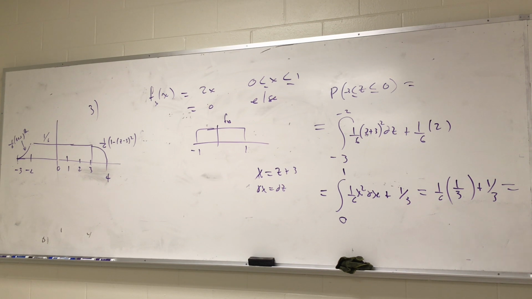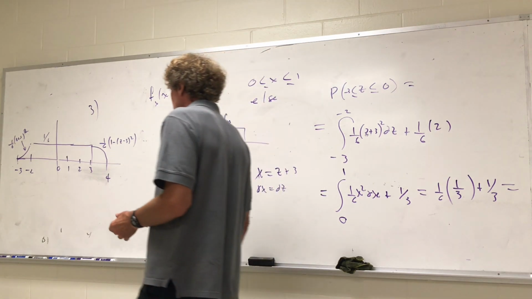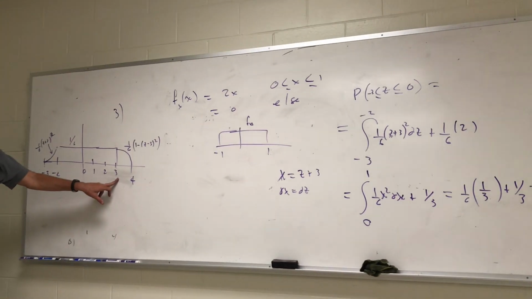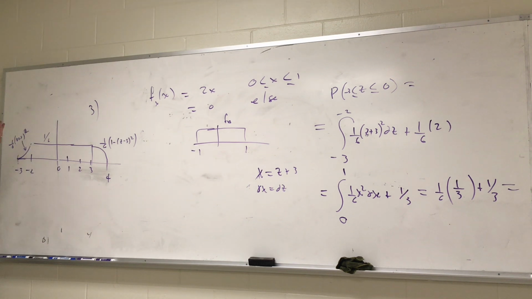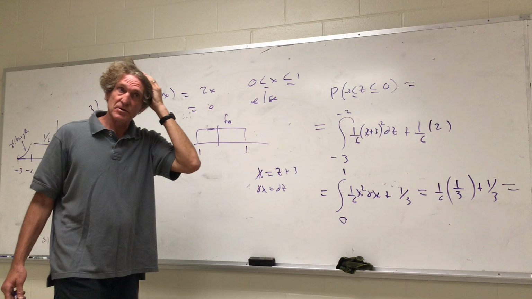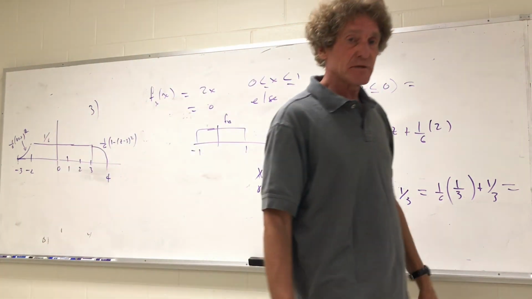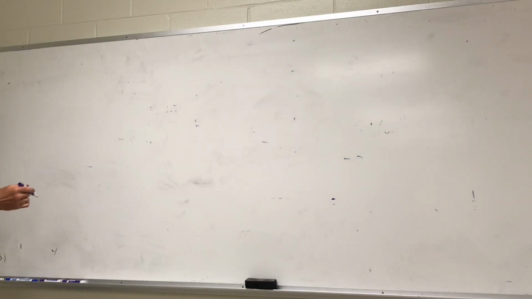Now listen, if I asked you the probability of z being between 0 and 3, this should be a gift if you've got the density. You all follow me? It's just 1/6 times 3. The tricky thing would be the mean value of z, because then you would have to take z times this to the integral, plus then you have to integrate z times 1/6 from here to here, plus z times, you follow me? That takes some time. That I'm not going to ask you, but I just want to tell you what you're up against if you're doing that.